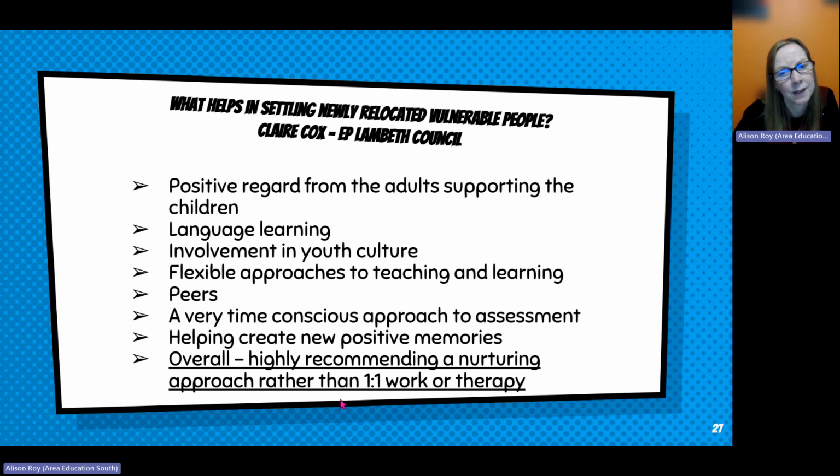And overall, the last thing, as I said, all our students from a refugee background or asylum-seeking background will have suffered an element of trauma and loss, in the sense that they will not be here with the key people in their lives, or with all the key people in their lives. But the majority will respond very positively to being nurtured rather than needing one-to-one intervention through health or counselling. Some may, but with the right nurturing approach, many of our young people will thrive in their new school.